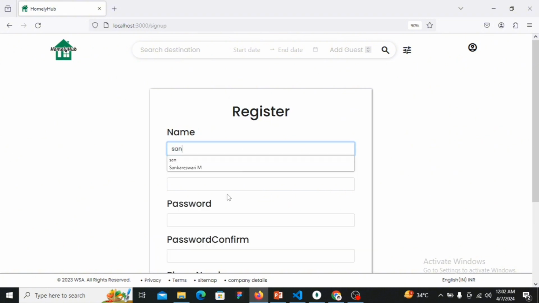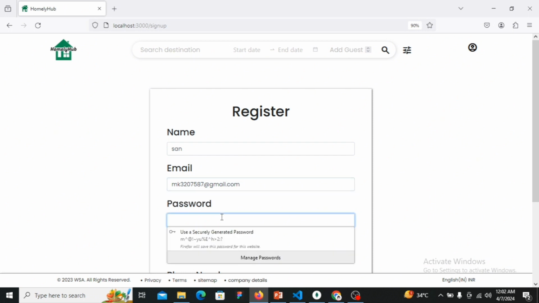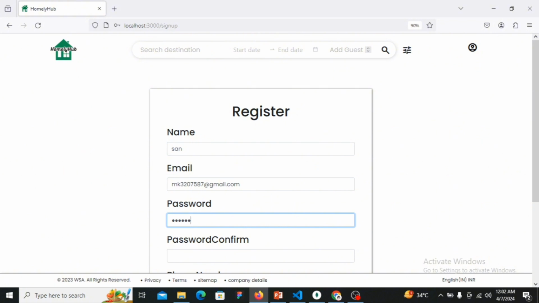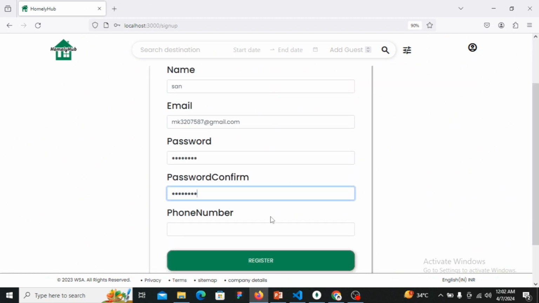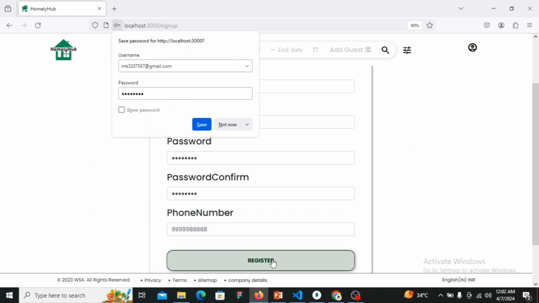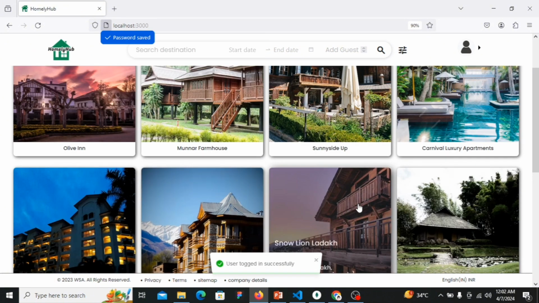First I'm giving my name, then my email ID, then my password, password confirm, then my mobile number. Okay, I got registered.